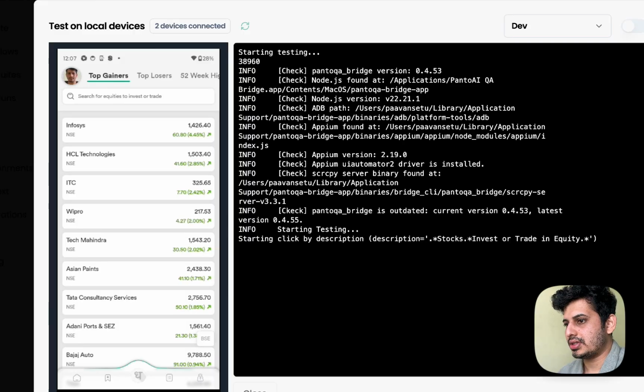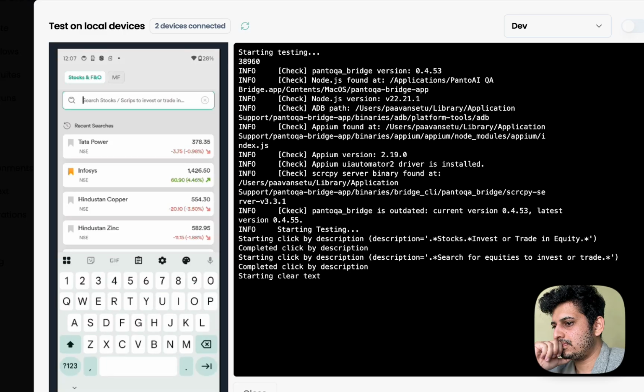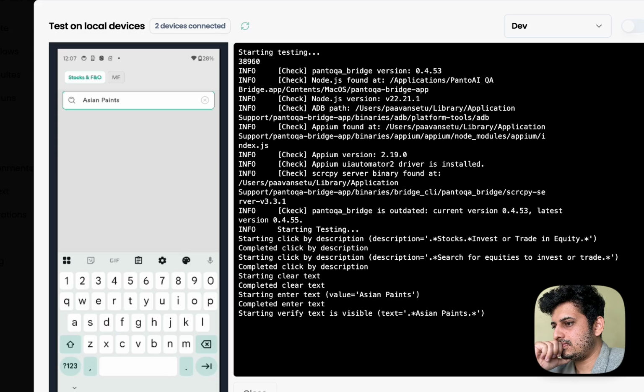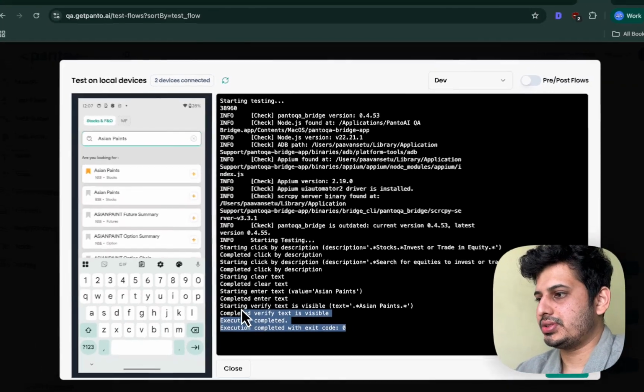Yeah, so the clicks have been started. Yeah, so you can see the execution is complete.